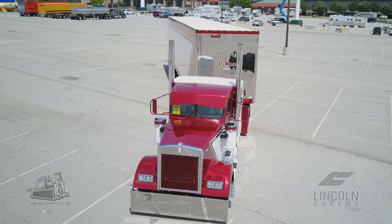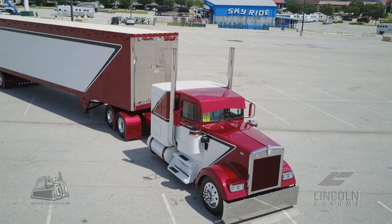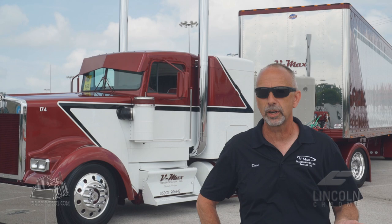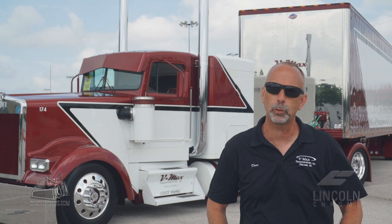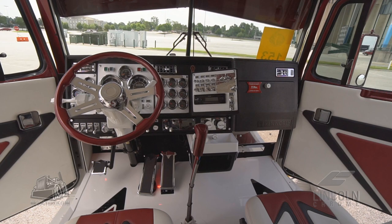Ryan met with a painter and they came up with a plan to first do the burgundy, then lay the white and black on top to make sure the lines worked. The tricky part was that the trailer wasn't built until probably February, so getting everything to line up with the trailer to where it matched was the challenge. We got a hold of the trailer painter and worked with him very closely, keeping him in touch with what the tractor painter was doing, and it came out very well.